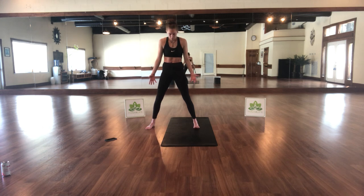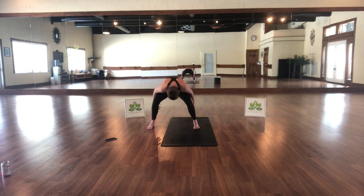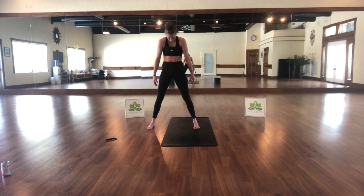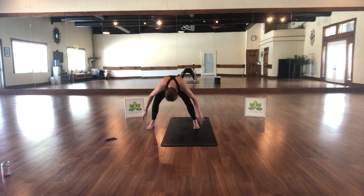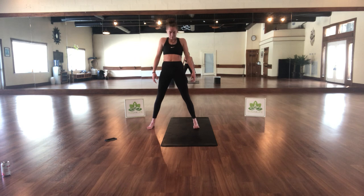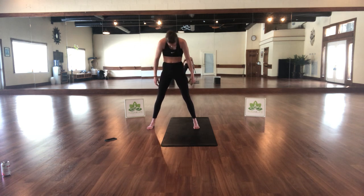We wanna find compression through the core, so squeeze those core muscles as you roll that body down. Coming down low, we're gonna find an inhale, roll it all the way back up, start to transfer that squeeze into the back body to lift up. Find that roll. Your hands can just do whatever they feel like doing here. Keep those toes grounded. Last one, coming all the way down.